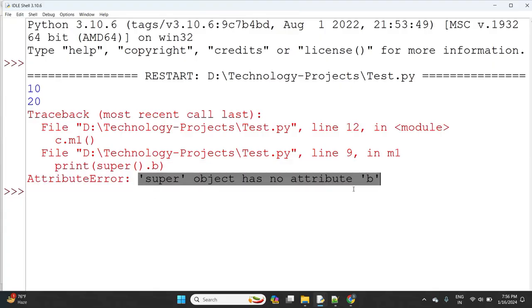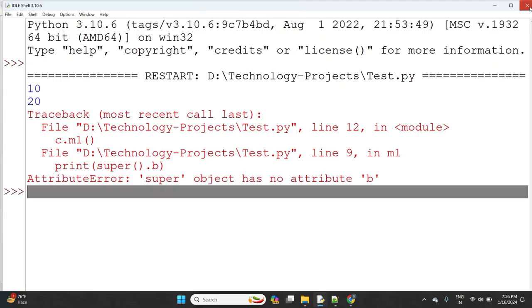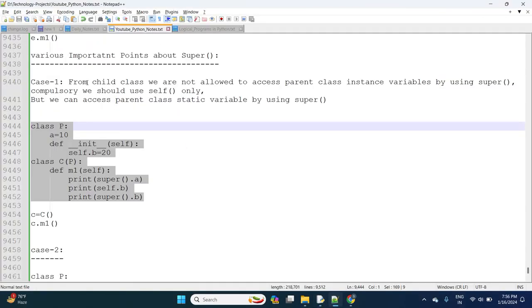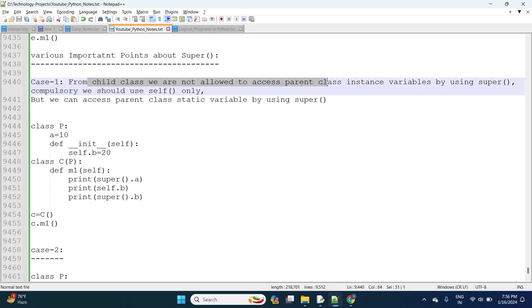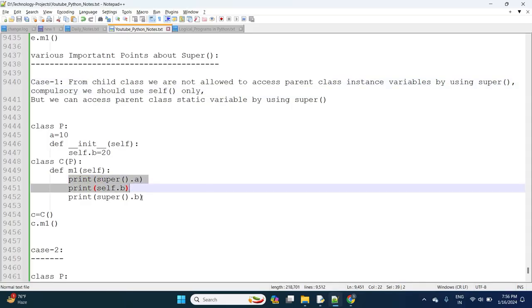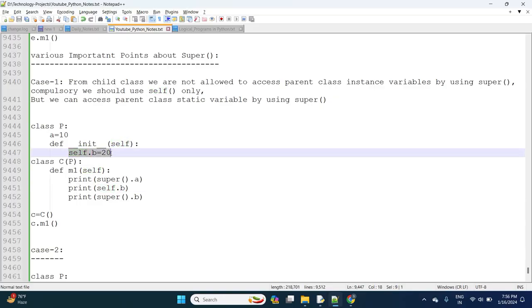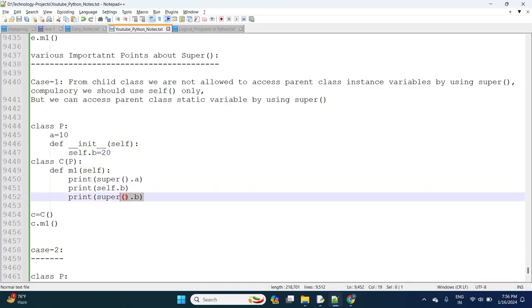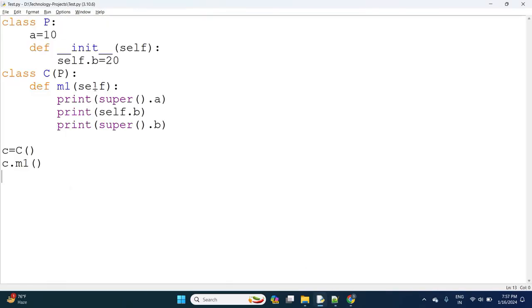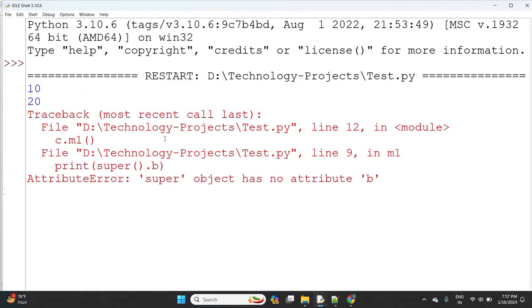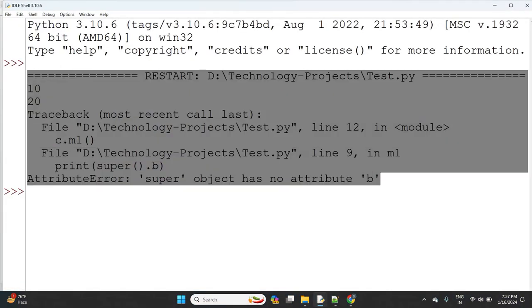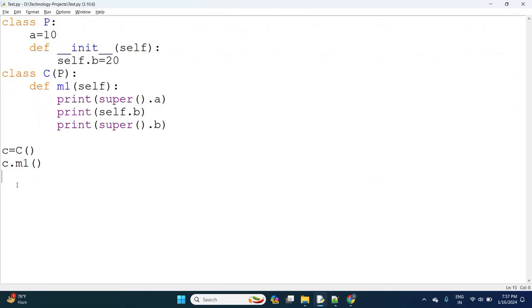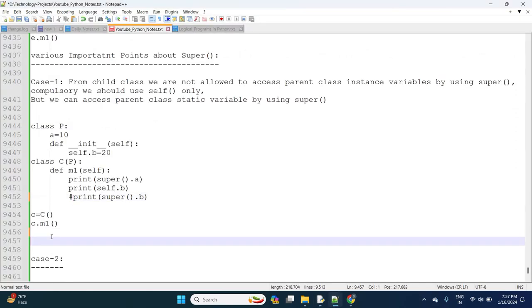Super object has no attribute B. That means from the child class we are not allowed to access a parent class instance variable by using the super keyword. Compulsory we should use self only. If you want to access an instance variable, we have to use self.B, not super().B. Clear? We will get an error. So this is nothing but case number 1.